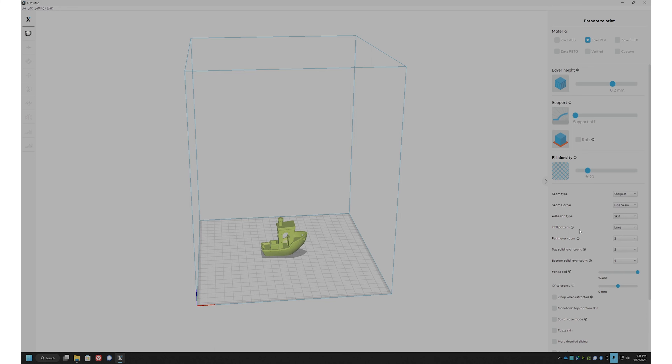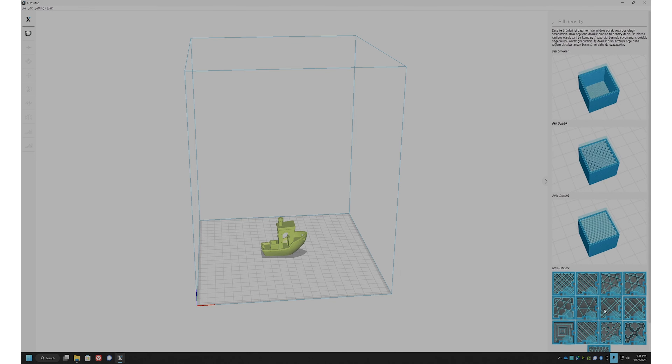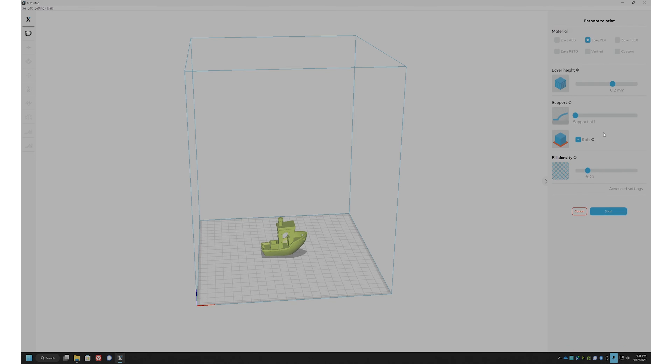So that gives you an overview — it's my first look at this machine. Now, I've already launched the software once so it may look a little different for you, but it's already detected the printer on the network. Because I'm on the same network as this, it sees that I have an X3 here. I've also plugged in a USB drive that isn't properly formatted — if you don't have a drive in or it's not properly formatted, you'll get an error message and won't be able to print remotely until that's corrected.